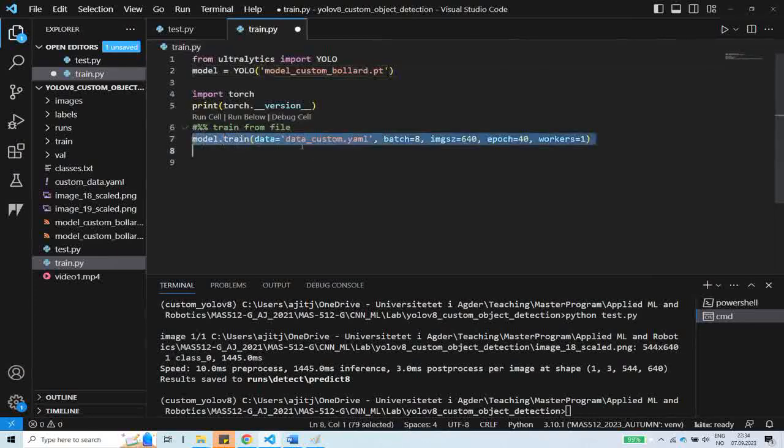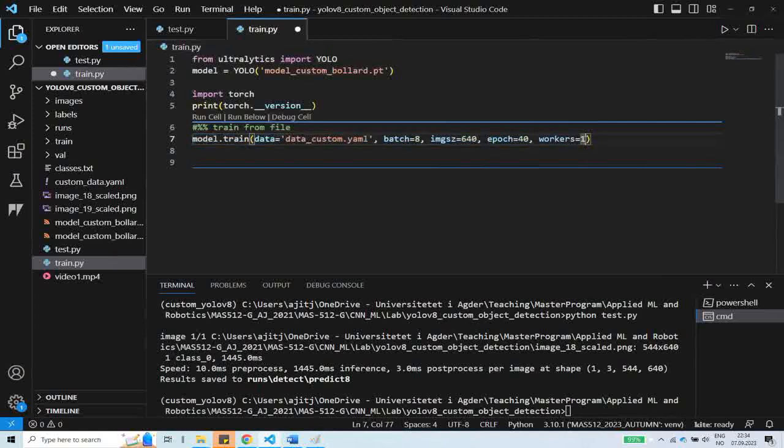So model.train data custom, batches, epoch, and workers, you can ignore this, but what this means is the number of parallel threads to which you can assign your GPU, but for our purpose we can keep this, and I would suggest that we keep it at 100 epochs. Yeah, and then you can train it.